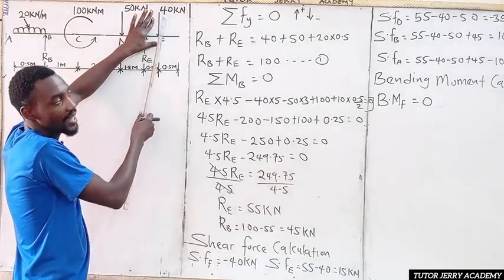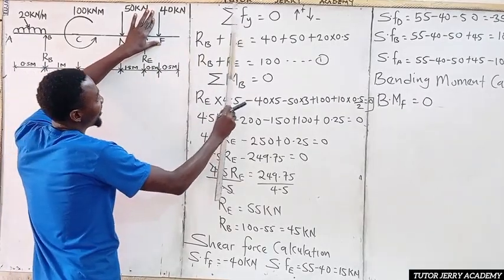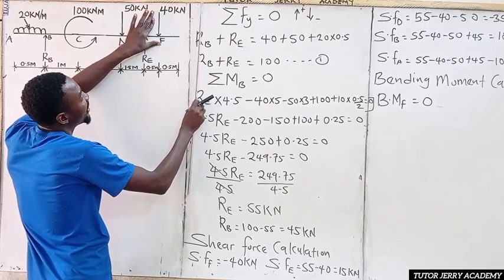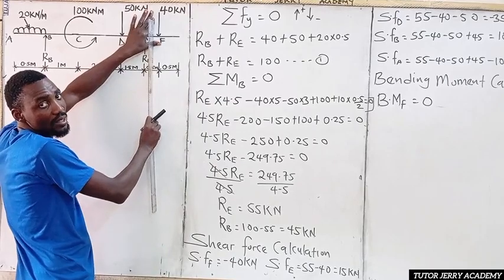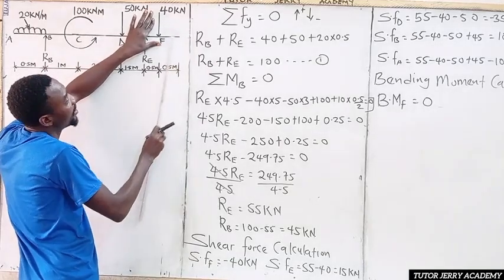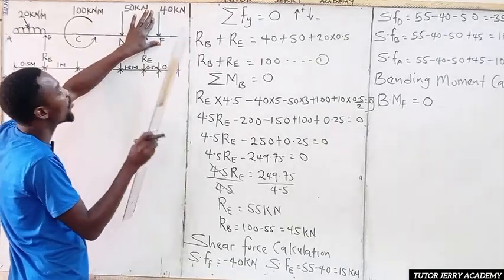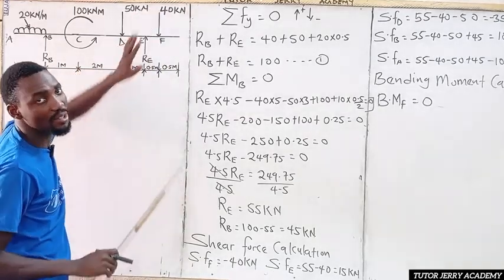And if you look at point F, we have a force on it, which is 40. You understand? Each time we are taking our moment about a point, we consider our right-hand side. We are taking the moment irrespective of the force and the distance to the side. And if you look at this side, we don't have any force. We only have distance. So don't go and make the mistake of saying 40 multiplied by 0.5. That's not correct, please.